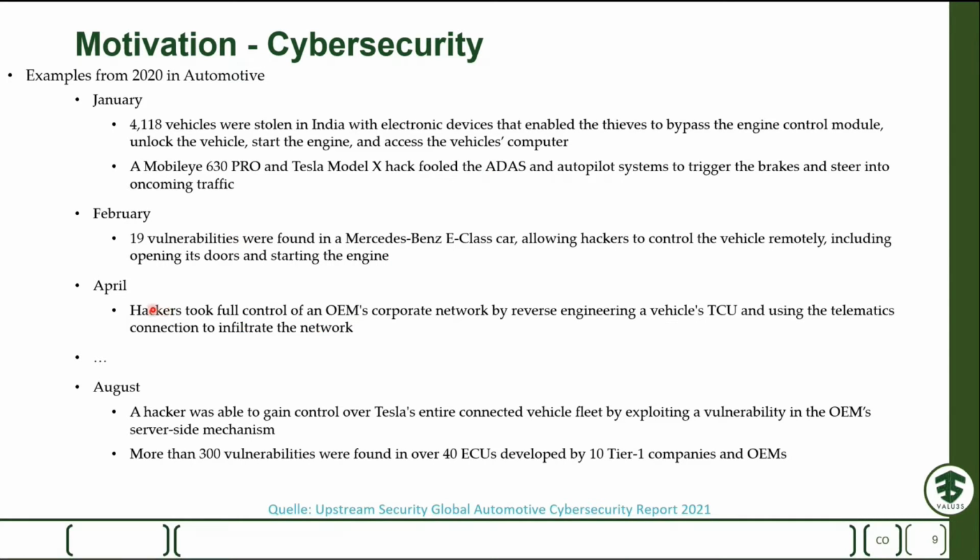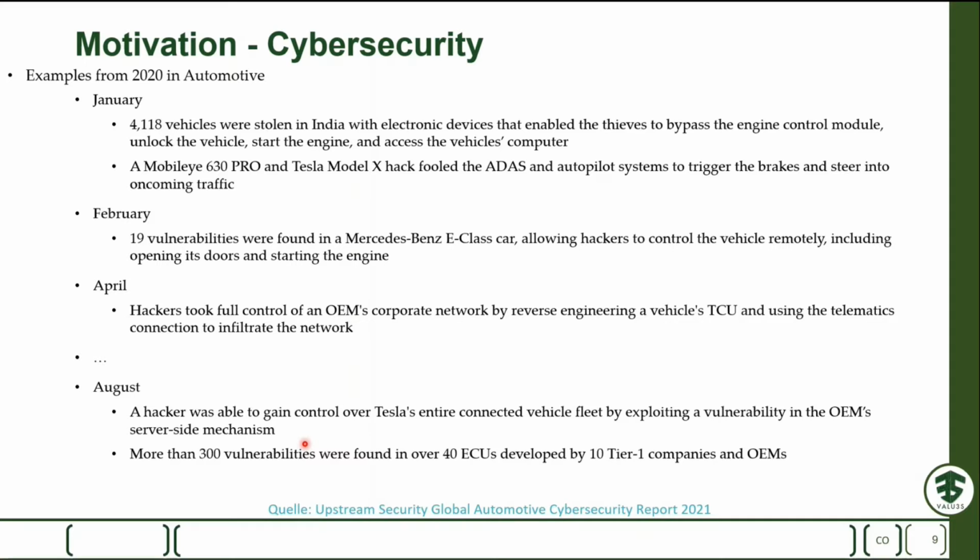This one, the April, this is interesting because basically what you have to think about, if you bring a vehicle in the market and this vehicle is connected to the OEM side, this is more or less an entry point for an attacker which they completely control. So they took this opportunity and reversed the TCU. This is the telematic control unit, the infotainment, entertainment, and connectivity unit, and used this connection to infiltrate the OEM corporate network. And then more vulnerabilities and more hacks.